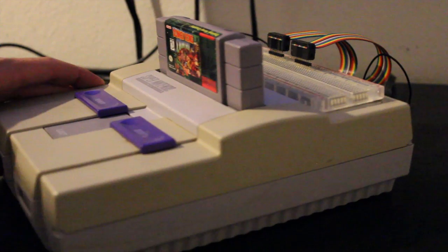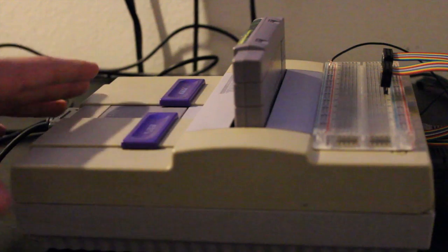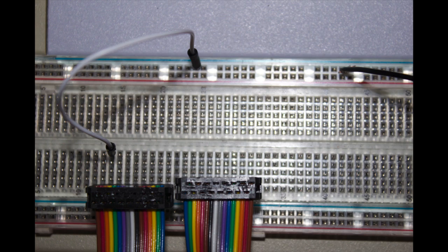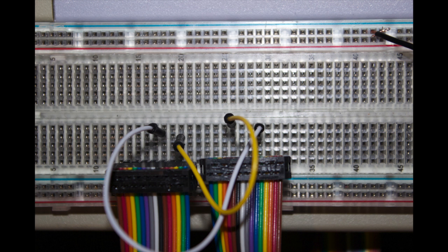It's a temporary setup but very quick — it took a total of two hours. All the bends are activated by using patch cables and jumping from the ground to the individual bends. There are a few limitations: you're only able to access 16 individual bends at a time because you can only access one row of each ribbon cable.